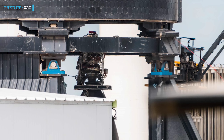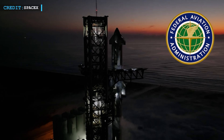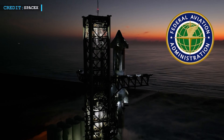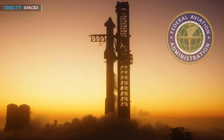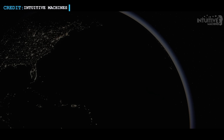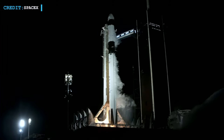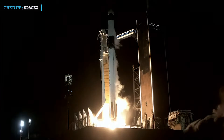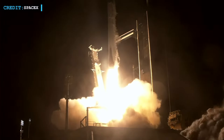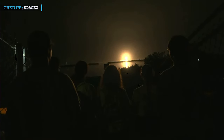Amidst the activity, workers are currently engaged in the removal of an ARVAC engine. There is anticipation for the Federal Aviation Administration to issue a Starship launch license in the latter part of February, setting the stage for an action-packed month for SpaceX. A notable event on the horizon is Intuitive Machines' plan to launch for a lunar landing on February 22, coinciding with the scheduled launch of Crew 8 on the same day. However, there are inherent caveats regarding potential delays and unforeseen challenges.